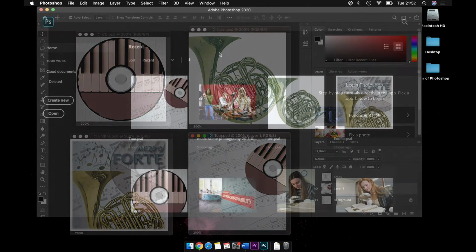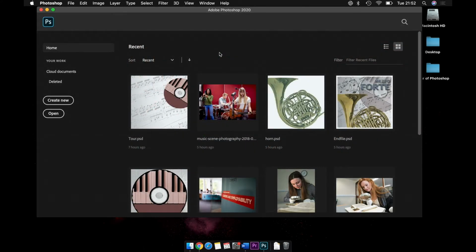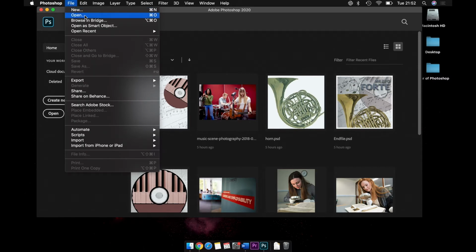When you open Adobe Photoshop, you will see this screen showing you recent documents that you can choose from. The quickest way to get your documents back open again is to go to File and choose Open.